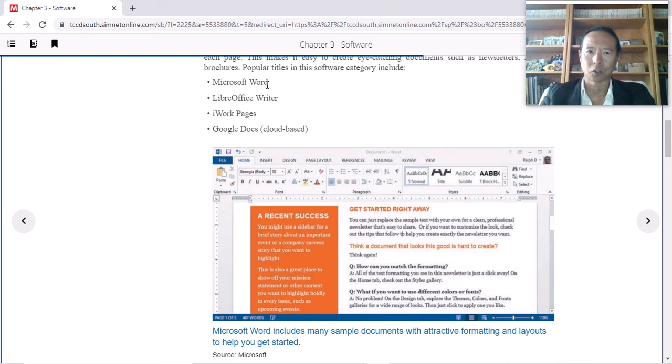Schools want to teach students not necessarily the best software, but the most widely used software. So once students graduate from school, most likely the organization that hires them will use that specific software.